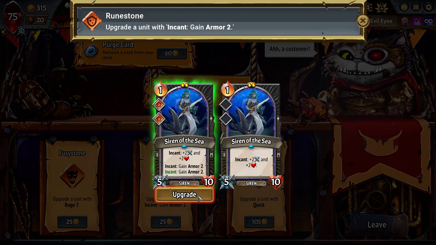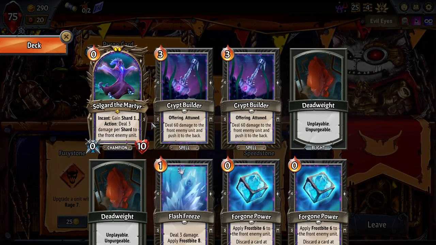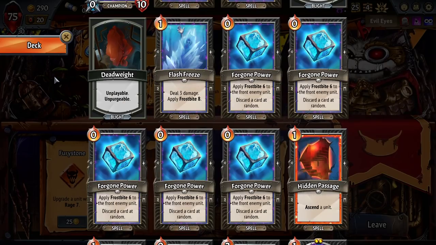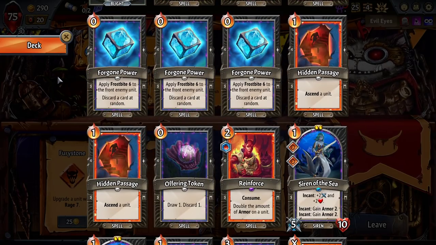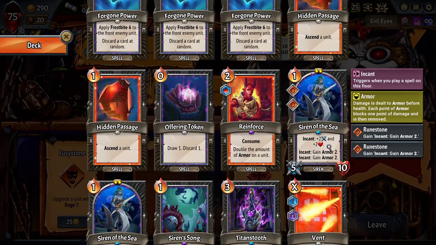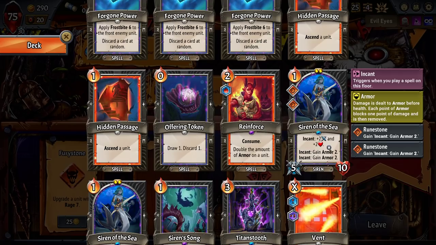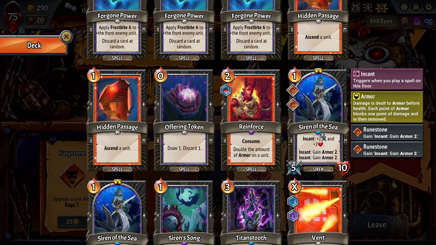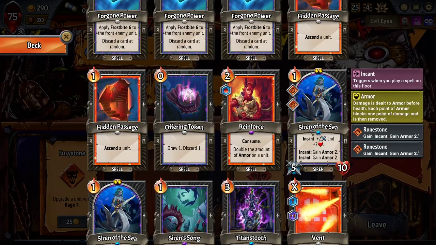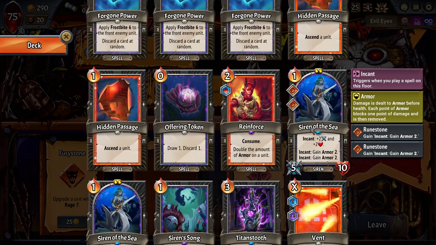Okay, this incant is going on the Siren of the Sea. This is now a Siren of the Sea. So the Guard of the Unnamed is oftentimes the premier tank for Stygian. It has incant gain armor 3. However, Siren of the Sea has incant gain 2 health, which is still pretty damn good. And then I gave it 2 incants for extra armor. So this is basically two Guards of the Unnamed stuck together. And it also does damage.